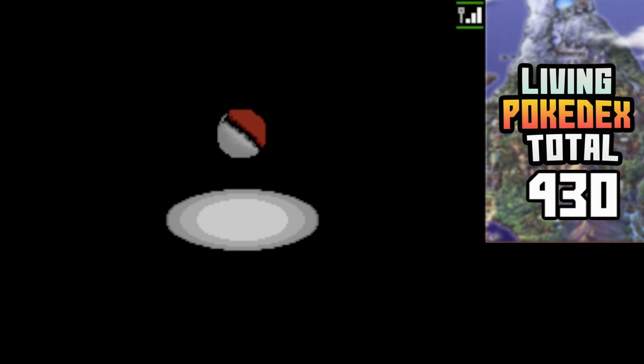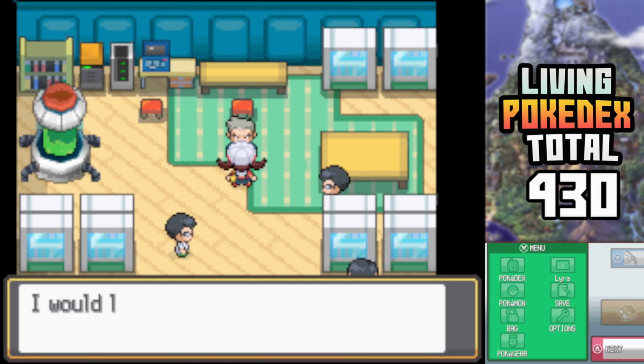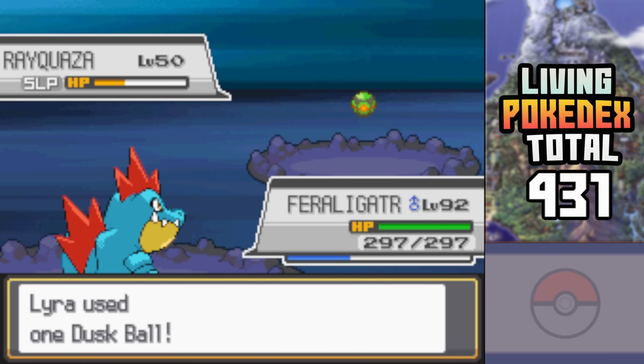To complete the weather trio, Lyra borrowed Ethan's Kyogre. With both Kyogre and Groudon in her party, Lyra revisited Professor Oak, who gave her the Jade Orb, which allowed her to catch Rayquaza in the Embedded Tower.